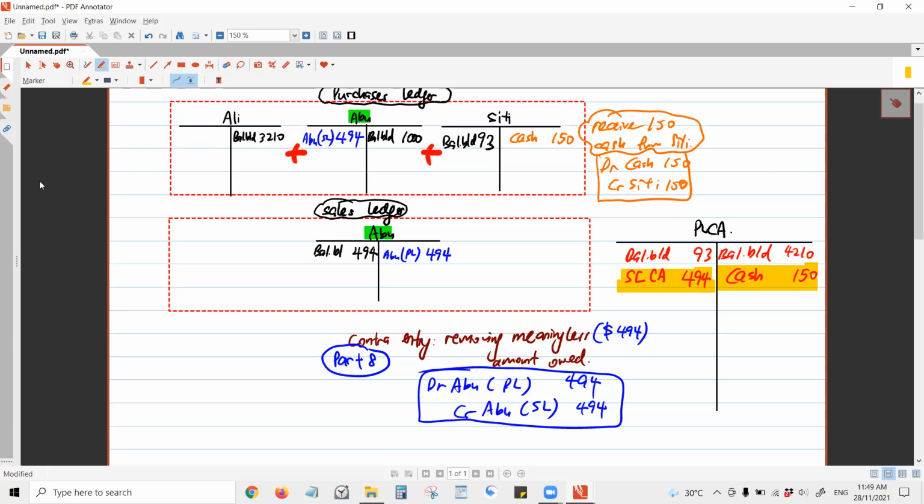This purchase ledger control account is the combination of all the suppliers' accounts. For certain suppliers, due to certain reasons, we overpay the supplier, like City. So City now refunds back to us. So we debit cash, credit City. So that 150 is here. I know the figure should not be 150. It should be 93 or lower. The question made a mistake. But about positioning, you must know why it's on the credit side. Therefore it's here.